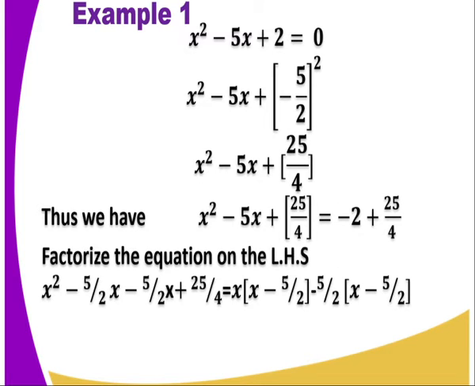Then we do the factorizing of the equation on my left hand side. We factorize x squared minus 5x plus 25 over 4. Remember the procedure of factorizing, where we get the factors which is 5 over 2x minus 5 over 2x. We factorize it to get x minus 5 over 2 times x minus 5 over 2, which is supposed to give me a perfect square.